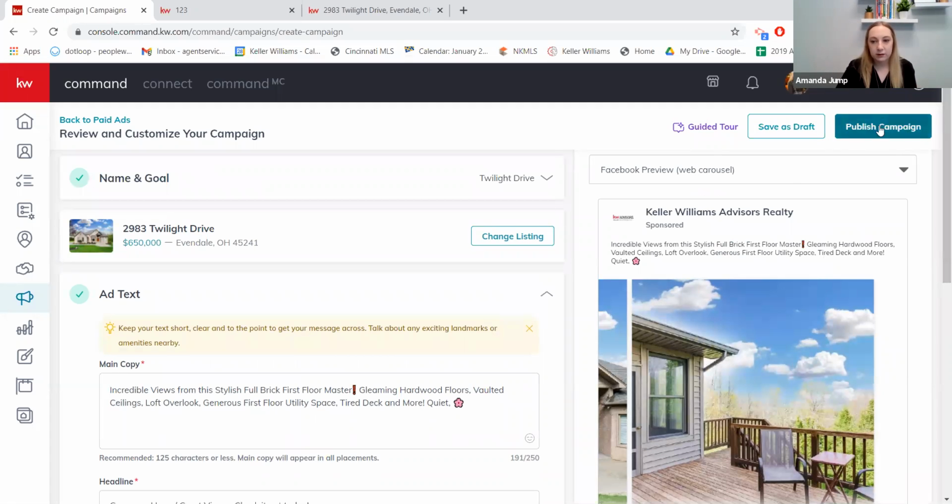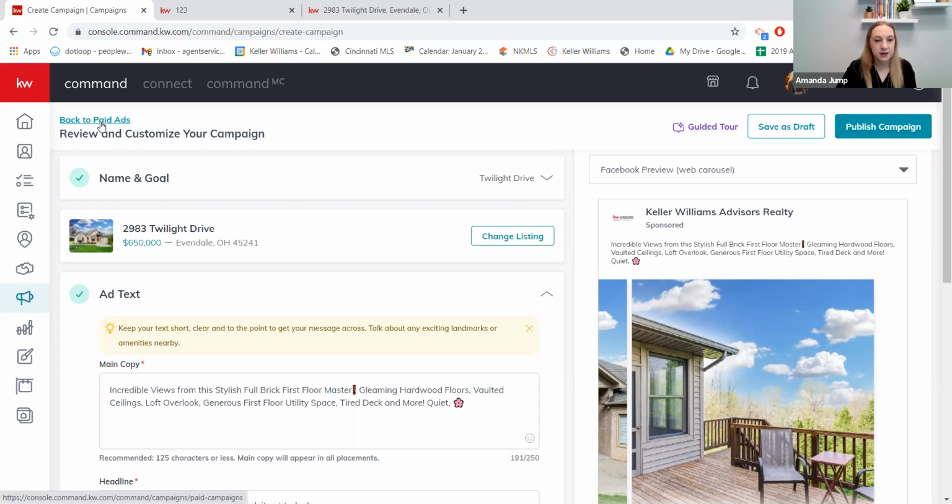So when I'm ready to go, I'm just going to hit this publish campaign up in the top right hand corner. Not actually going to publish this one out, but you guys have the idea. When I'm ready for this to go, just click publish campaign. It does take roughly 24 hours for that to go through the Facebook process of making sure that we're not violating any of their rules when it goes to ad spend. But then that ad should start populating for you in the next day or so.